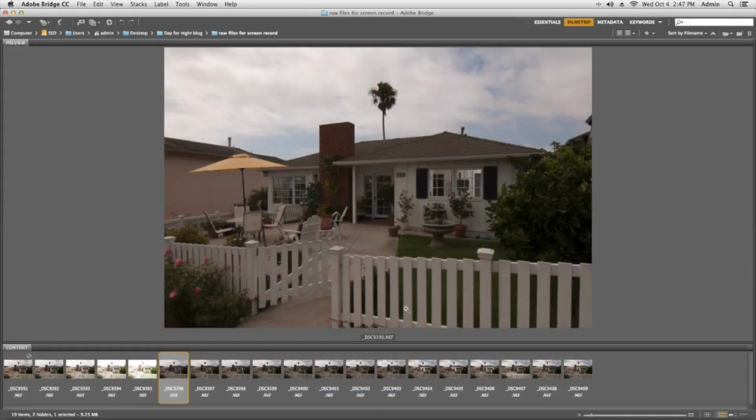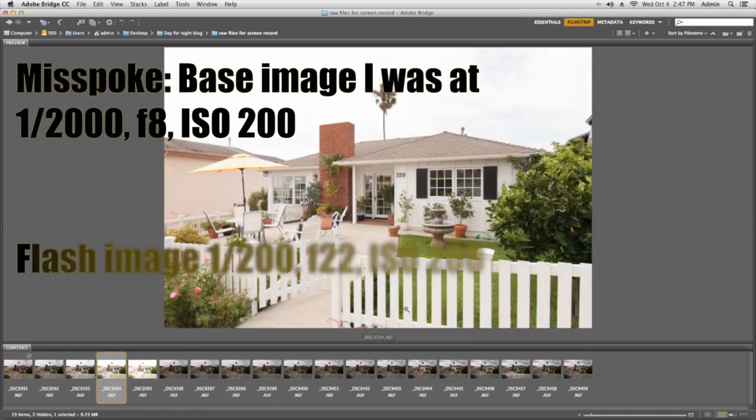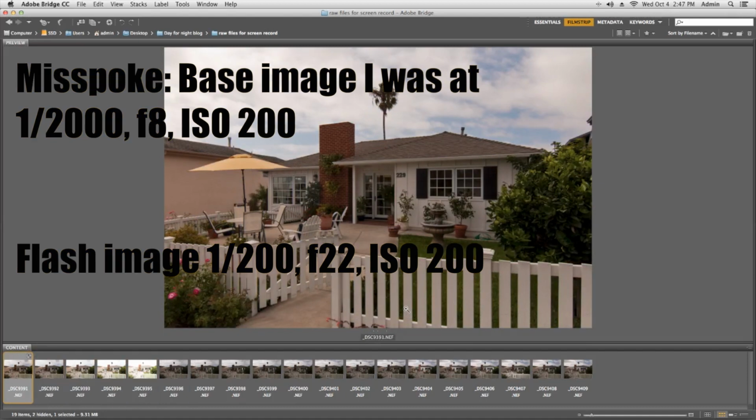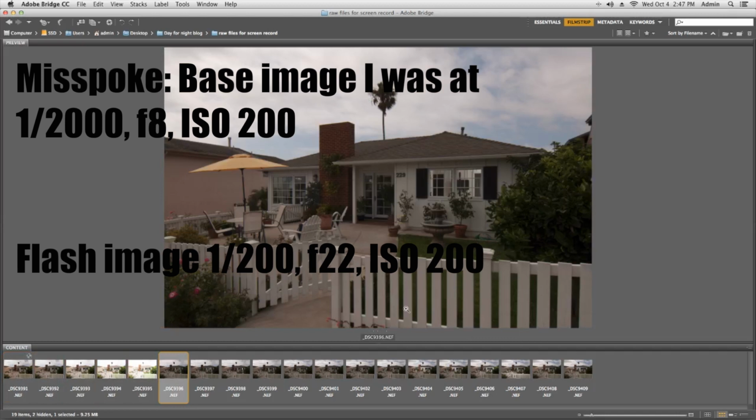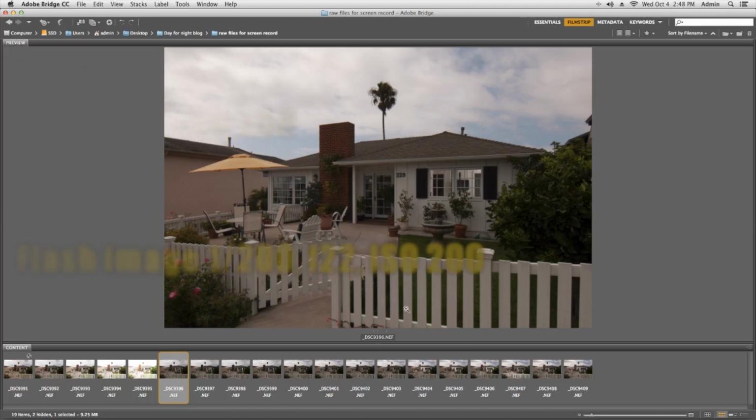And as you can see at this point, I'm starting to light on the inside. But what I've done is I've bumped my aperture all the way up to f22. Over here I was at f8 and at my sync speed of 1/200. And over here I'm going to be at f22 because there's no other metric that I can change. I can't change my shutter speed. I'm already at my max sync speed. I can't go any lower on my ISO. I'm already at my base ISO.